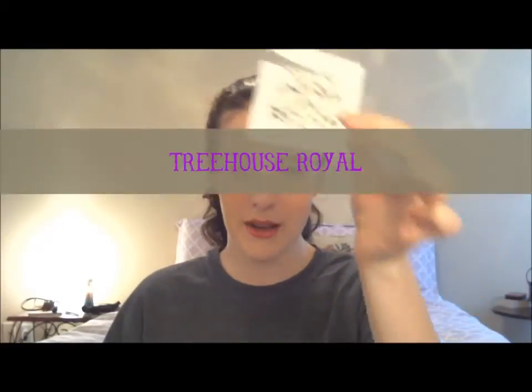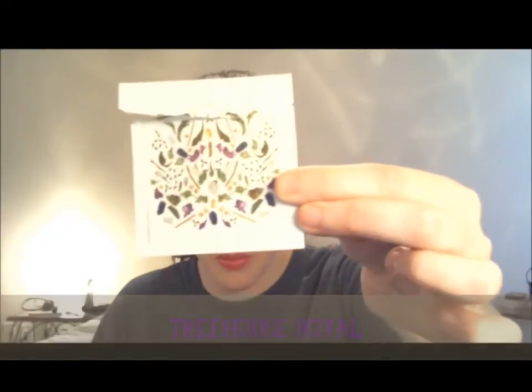The second one I got to try was the first little thing I showed you as an example, and this one is called Treehouse Royal. There are the lovely, pretty graphics. They're wonderful and adorable, all of them are. And again, to my cheat sheet, we will look at the notes on this Treehouse Royal.